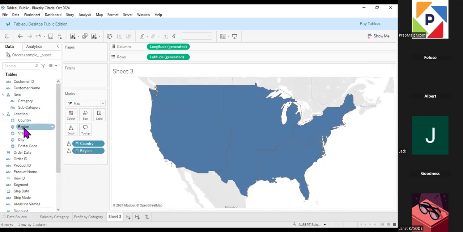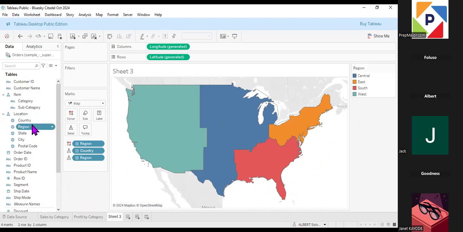Okay. So we have our region on color and we have our region on label. So I will reduce the size.